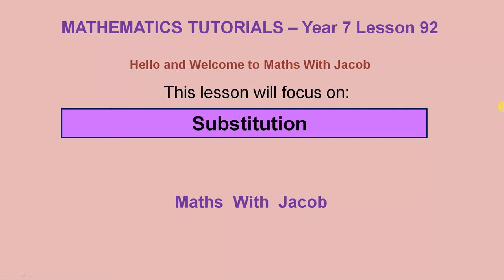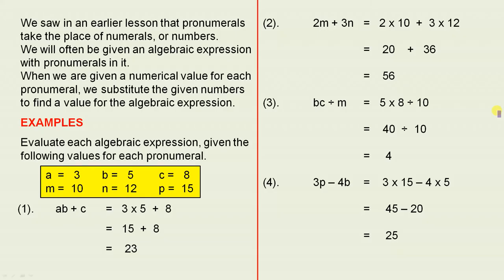This lesson will focus on substitution. We saw in an earlier lesson that pronumerals take the place of numerals or numbers. We will often be given an algebraic expression with pronumerals in it. When we are given a numerical value for each pronumeral, we substitute the given numbers to find a value for the algebraic expression. Let's look at some examples.